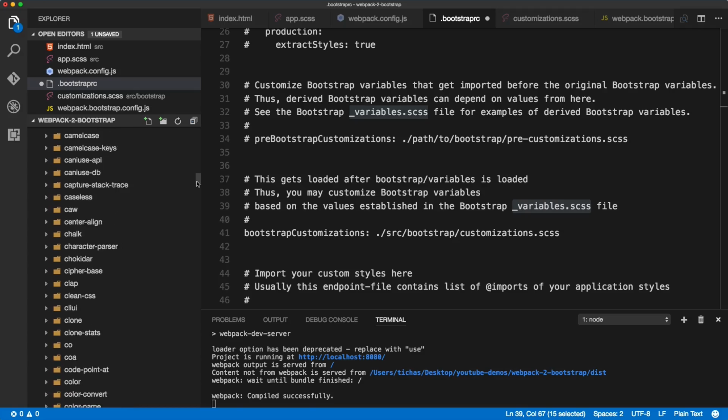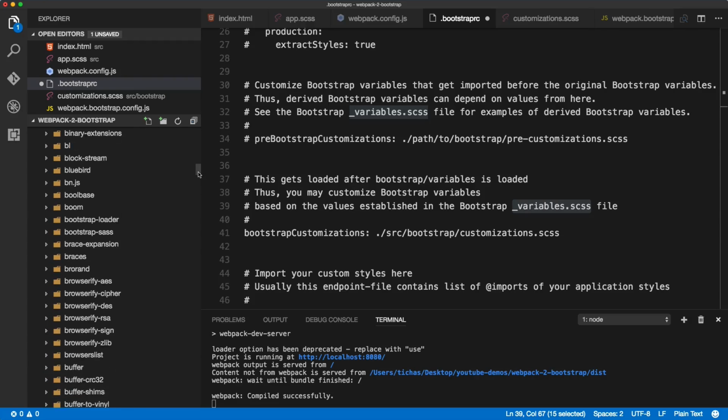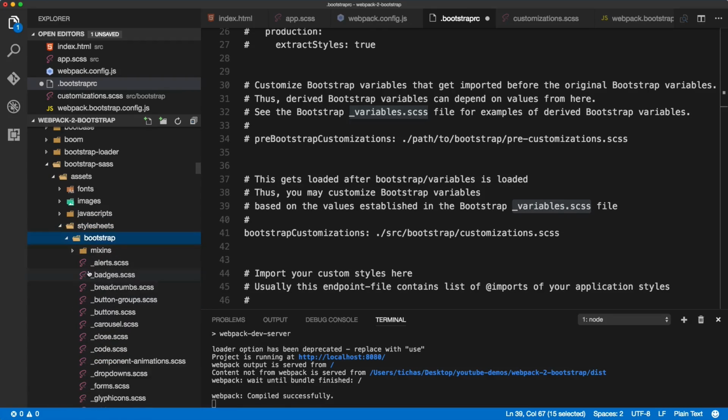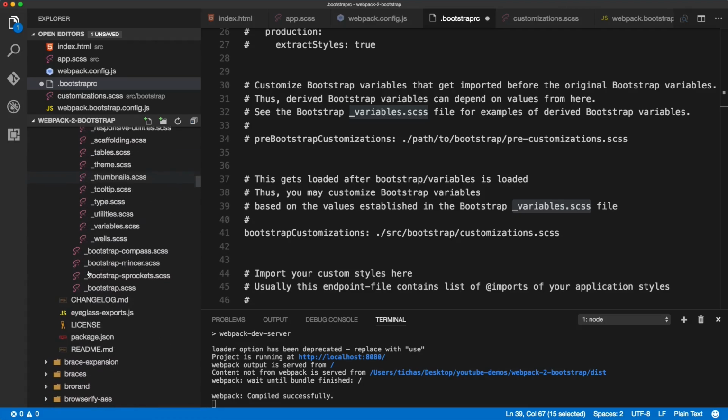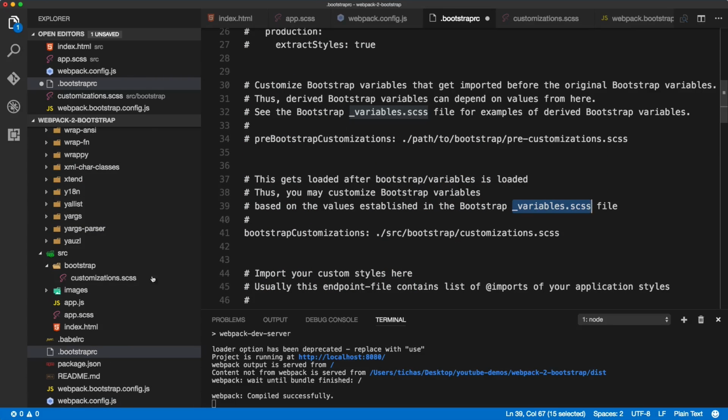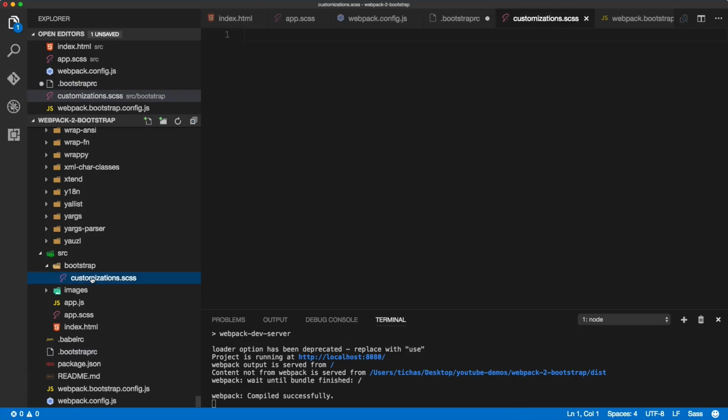So what I'm looking here is a Bootstrap Sass, assets style sheets, and inside of Bootstrap should be variables file. We copy this brand success color, and we will paste it inside of our customization, and we'll change this color to green.